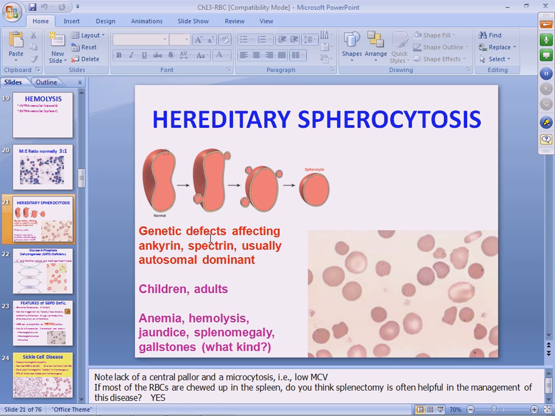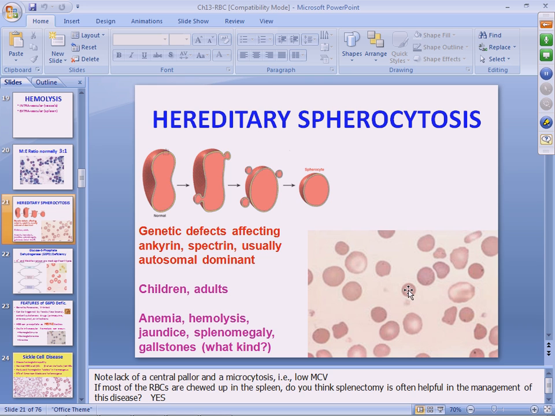Well, let me tell you something. If your skeleton failed right now, you would turn into a blob, wouldn't you? And if a red cell skeleton fails, it no longer can keep that nice little supple biconcave appearance. It turns into a blob. It turns into a sphere. It might start by having little membrane blebs and problems, but ultimately it's going to turn into a sphere. So when you look at hereditary spherocytosis in a peripheral smear, it's not going to have that nice normal central pallor because it's a biconcave disc. In this case, some of them do have a nice central pallor, but a lot of them just look like they have no pallor, which means they're not biconcave, they're just red, probably spheres.